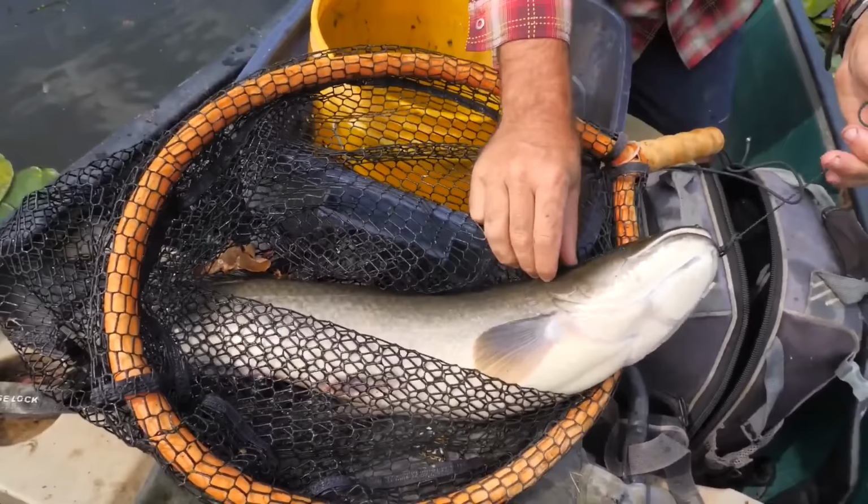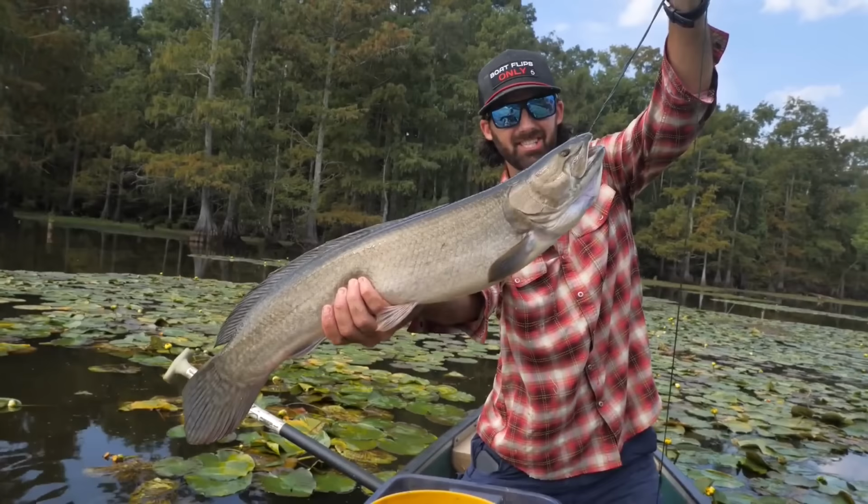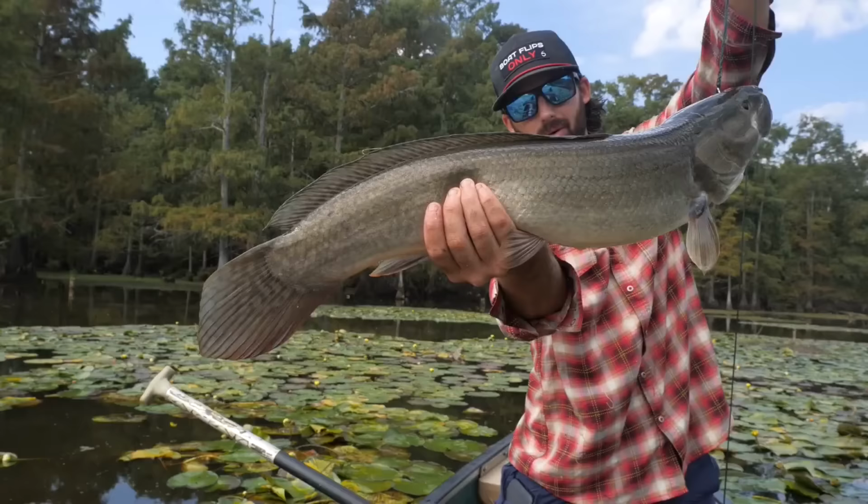Big old bowfin, try to pick him up. That's a really big one. Oh, he's gonna kick you. These guys are vicious. First fish on the noodle lines is a big old bowfin. Look at that. Isn't that thing awesome? What a cool fish. He's probably like 7 pounds or so. These guys can get up to like 15 pounds, but this is a really nice sized one. We don't catch them this big very often.